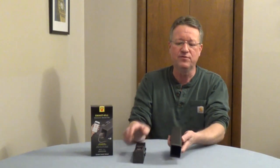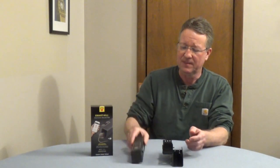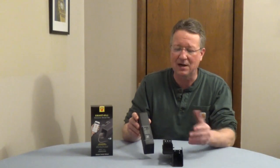Once you trap a mouse, you just remove the bait side, and now you can dump the mouse into a garbage can or a plastic bag, and it's very easy to clean the trap. This is designed so it'll send you a Wi-Fi signal to an app on your phone when you trap a mouse, and you can use this without the Wi-Fi signal.